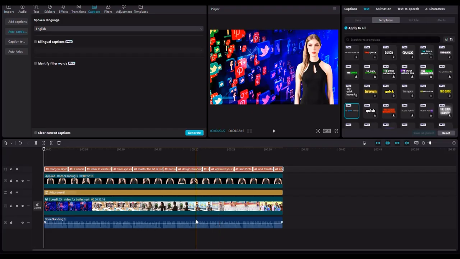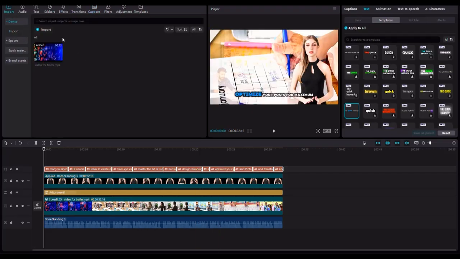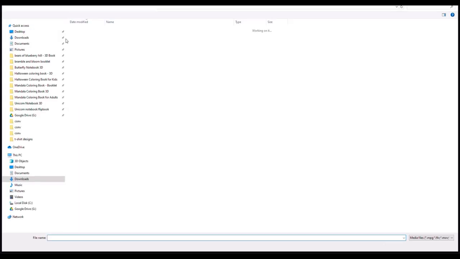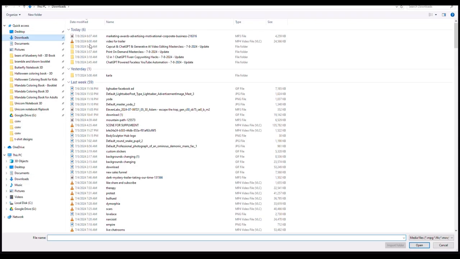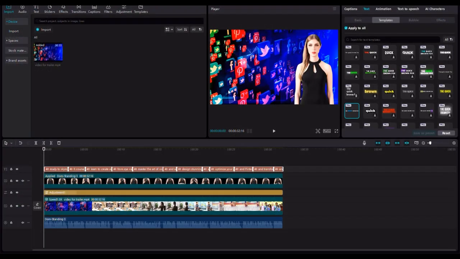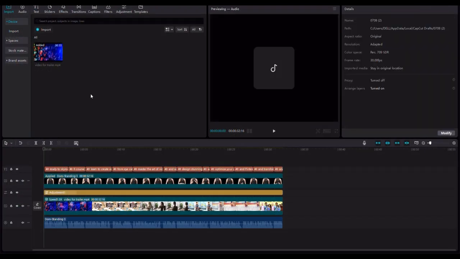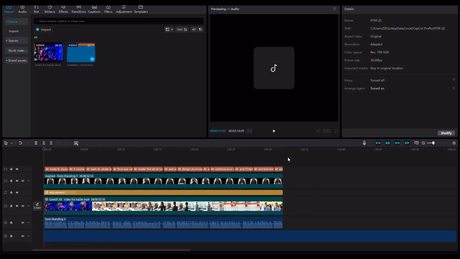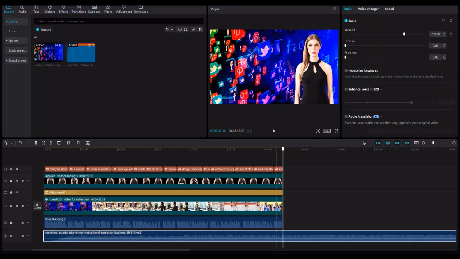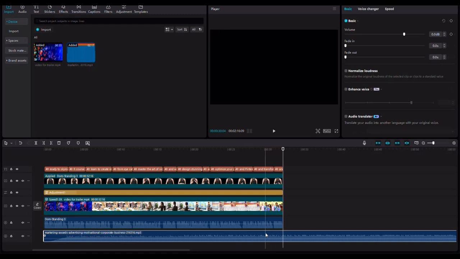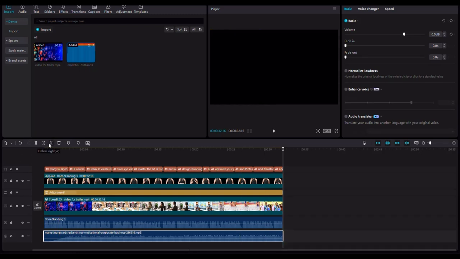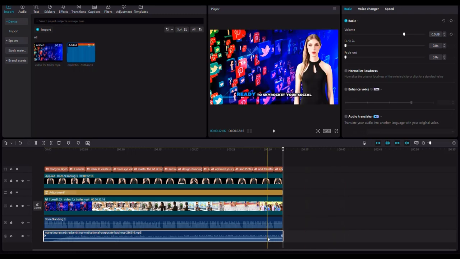Now I'm going to go back into CapCut, and I'm going to click import and click import again so that we can import this music, which we have downloaded. All right, I'm going to go to downloads, click on the piece of music. There you go. And now what I'm going to do is I'm going to drag this music right over here and basically go to the end of the piece of music. And I want you to click the piece of music and click this filter, this one, delete right. And it's going to delete the right side of the music.